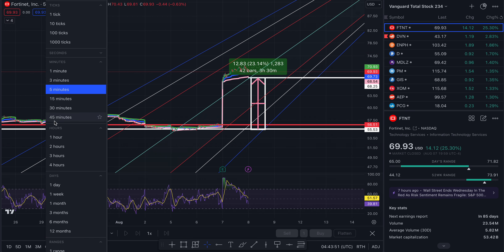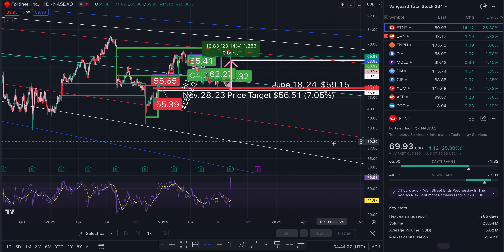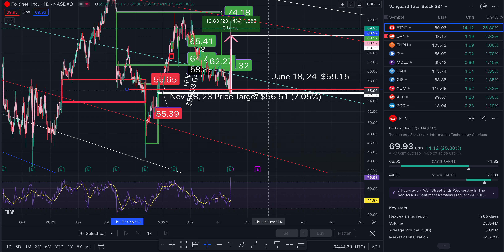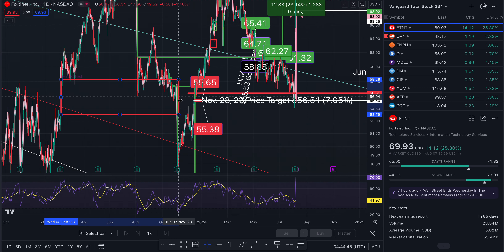Let me flip this over to the daily. I have not tracked this for a very long time, but when I tracked it previously, it was back in November and December of 2023. This white line is the previous middle of the trend on the five-minute, and this one is the current one. This touch to the south side — that's good.